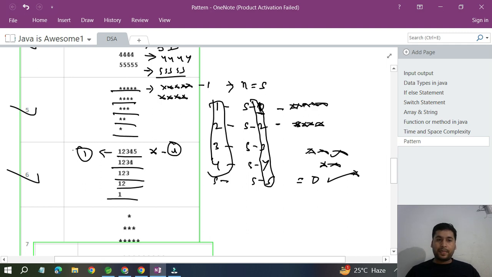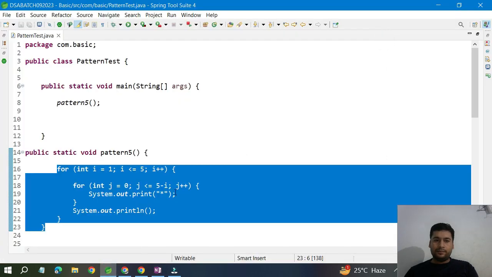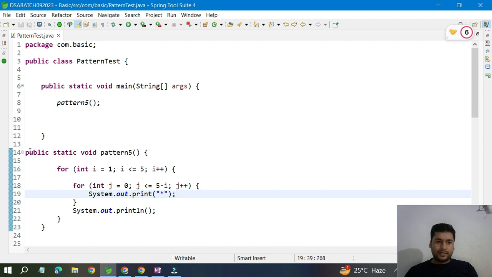So what can we do? There are lots of ways to do that. For example, we can go to Eclipse, and I will tell you these things in some other way.